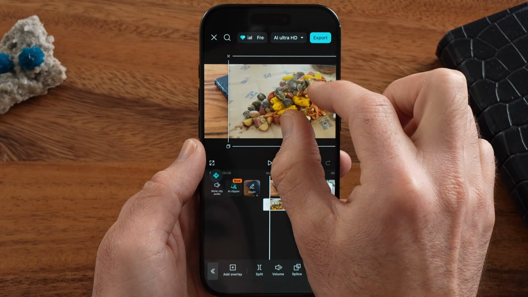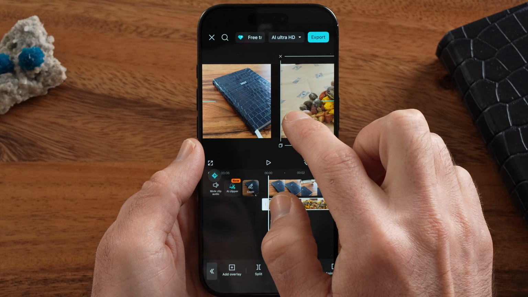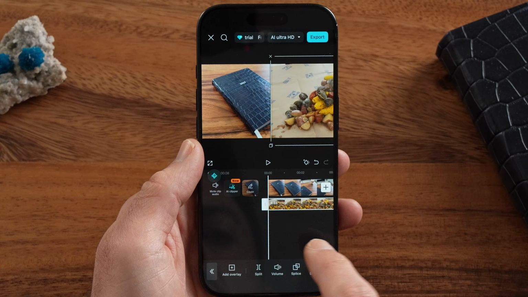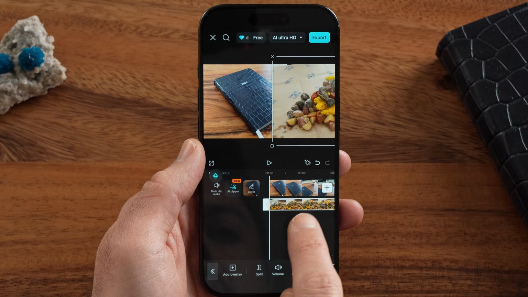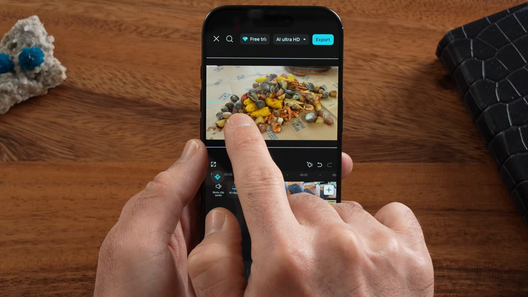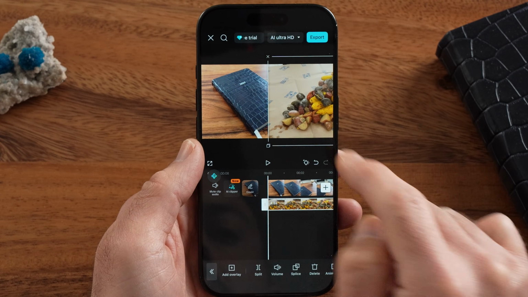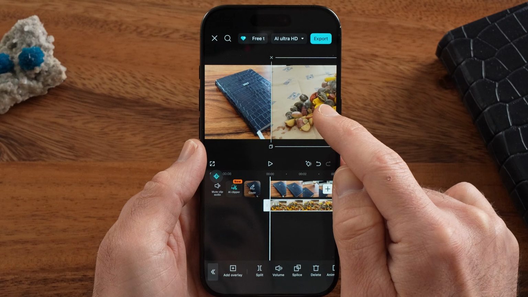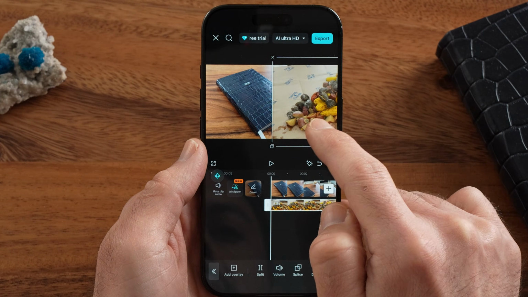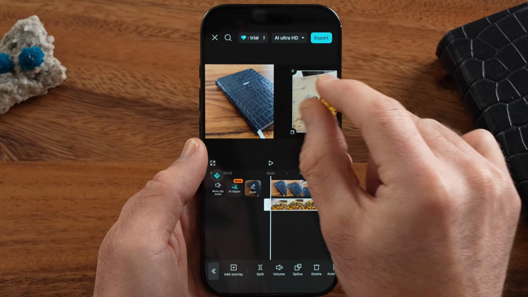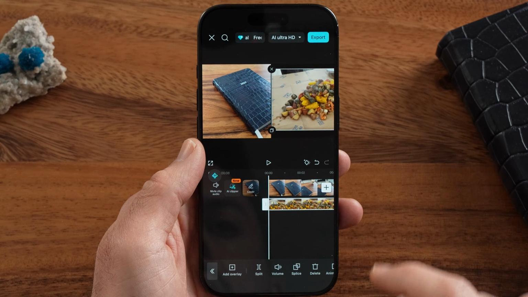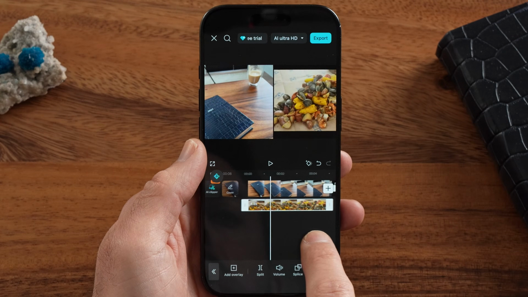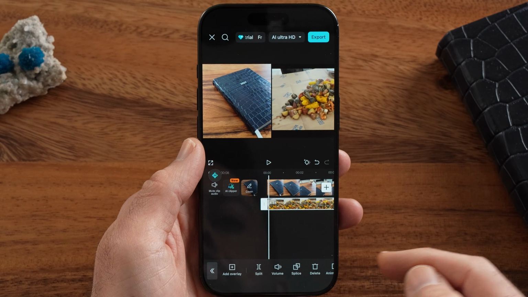Again, I can take my finger and swipe over and just have it be in the portion on the right. Keep in mind, always the overlay video will be on top of the other one. So it will overlay the other video. If you wanted it the other way around, where this video is behind this one, you'd have to add it first. But essentially, I can just pinch this to wherever I want it. And now if I swipe over, you'll be able to see it plays both videos at the exact same time.